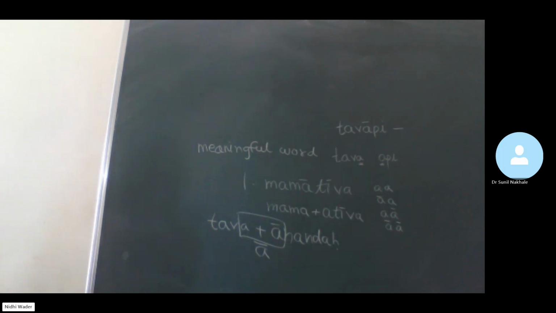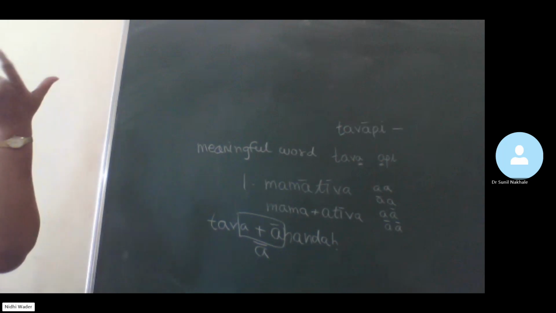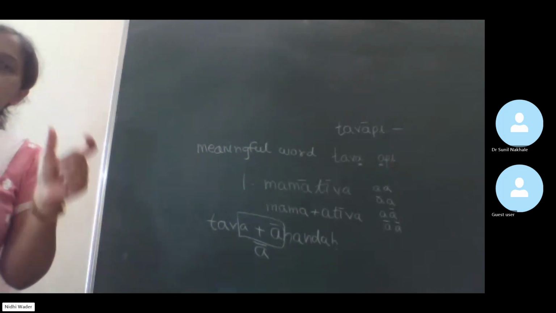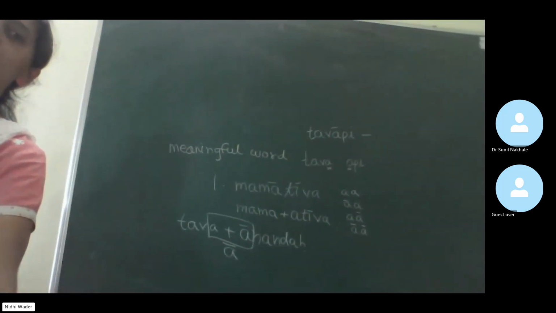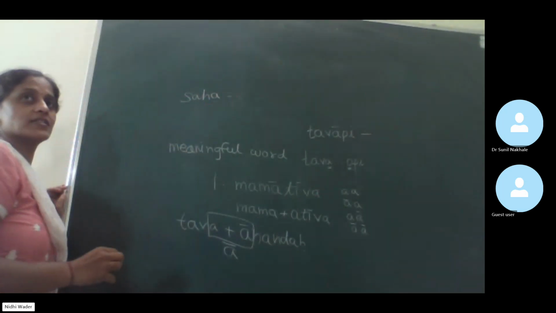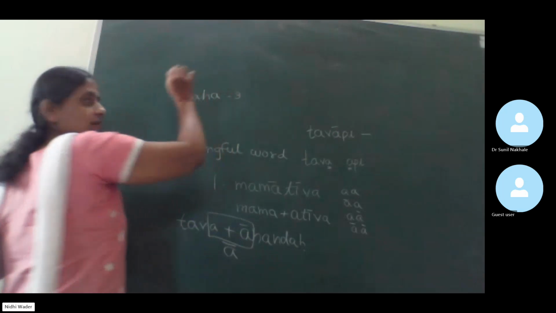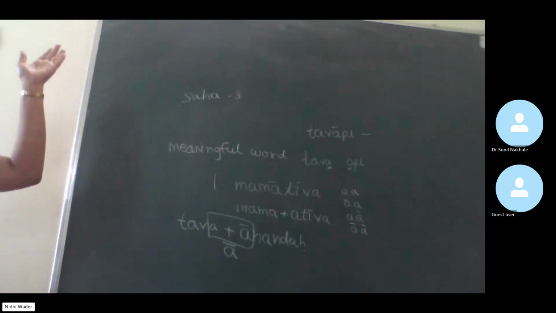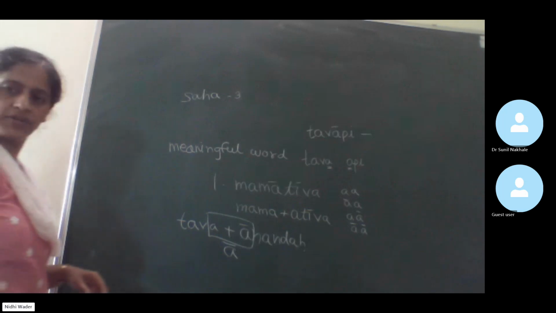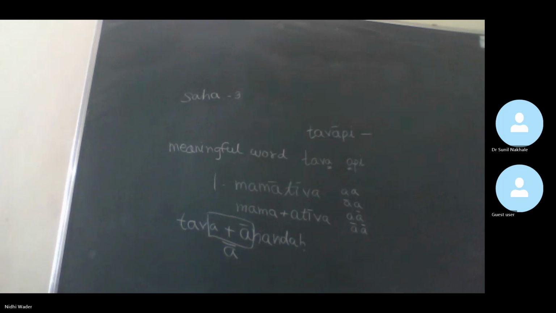Then there was one more, which was of Upapada Vibhakti. What is Upapada Vibhakti, which we learned last week? There are some indeclinables or some verbs which require particular case to be used. We learned, for example, if you remember, so verb always governs instrumental case. You have learned that? Yes. So there was a list made. So same exercise is given here. Let us see the first example of yesterday's worksheet.